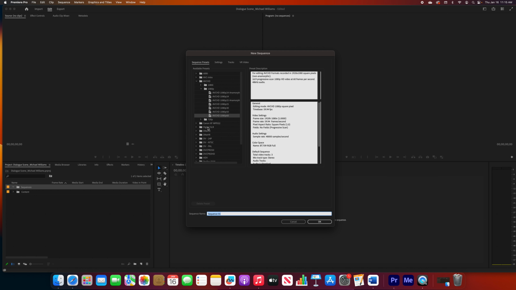Without going into too much detail, sequence settings are important, but what I'm going to do, without explaining that right now, is go to a setting that I like, digital SLR, and I'm going to go to 1080p, and 24 frames per second, which is that number at the end. If you don't know what FPS or frames per second is, don't worry about that right now. I'm going to click this one, and I'm going to name the sequence.